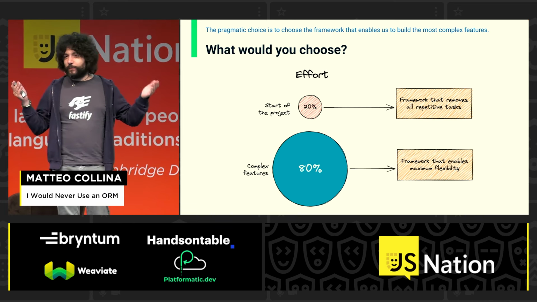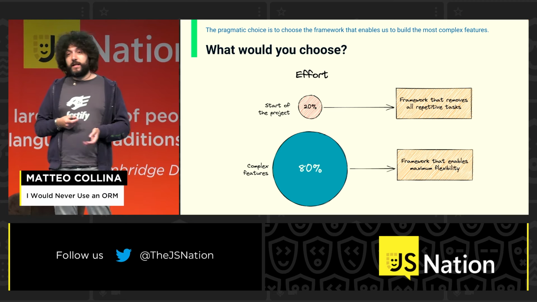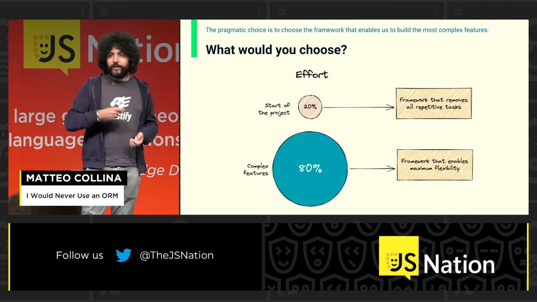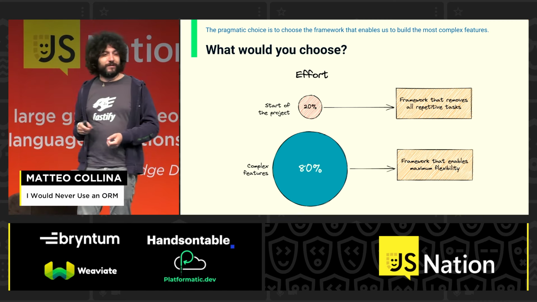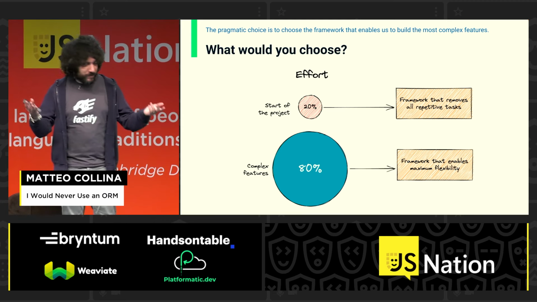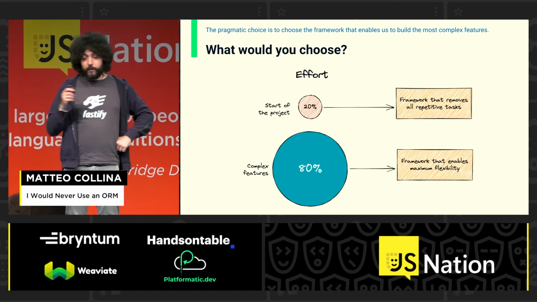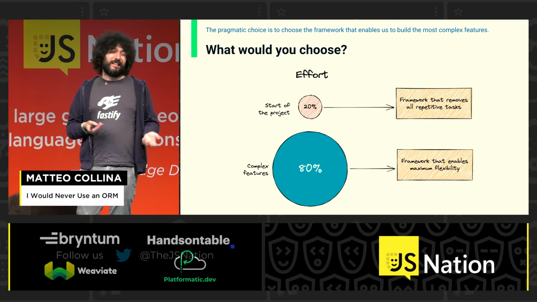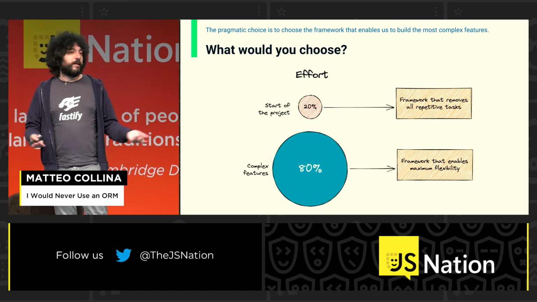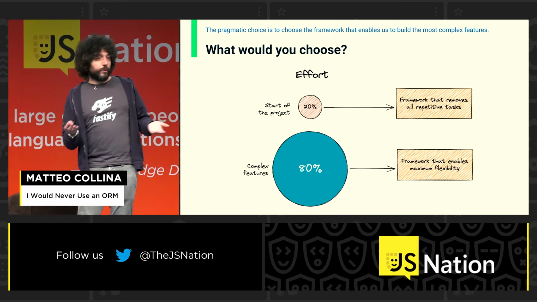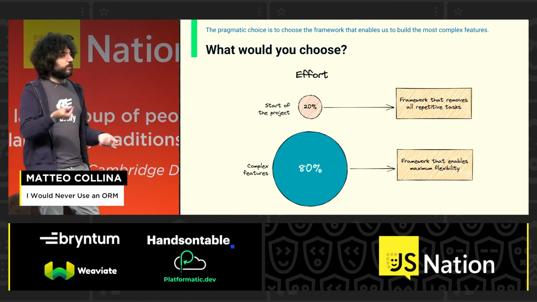That's the ultimate form of optimizing for the beginning of a project. Or even, somebody will say, oh, I'm not even doing that, I'm just connecting together Figma pages for the first iteration. I've seen people doing that. And it's great, it works. But if you want to optimize for complex features, typically it comes with a little bit more inconvenience for the developers in their day-to-day. So what do you do? Do you do one, do you do the other? I don't know, you need to pick. Oh, what do you pick?